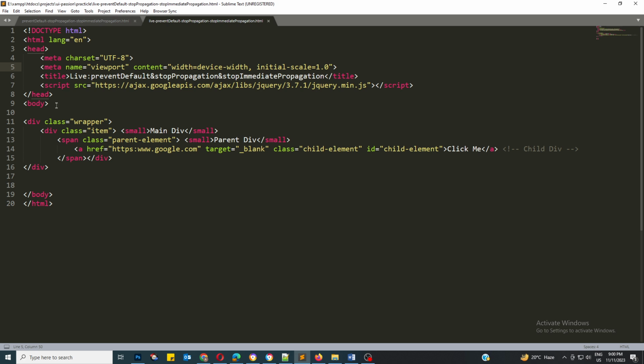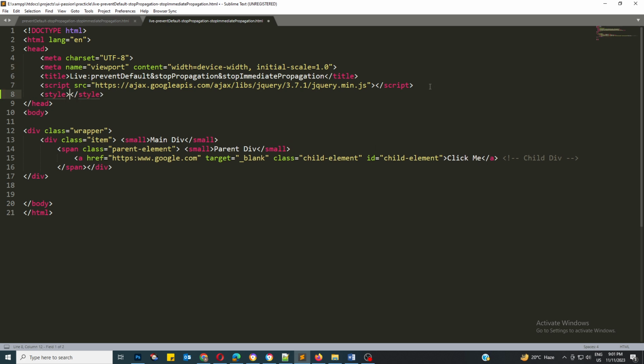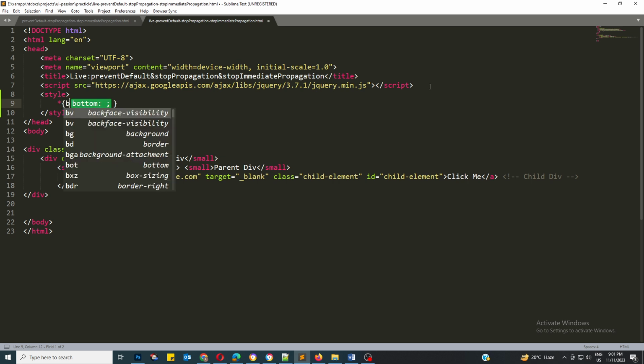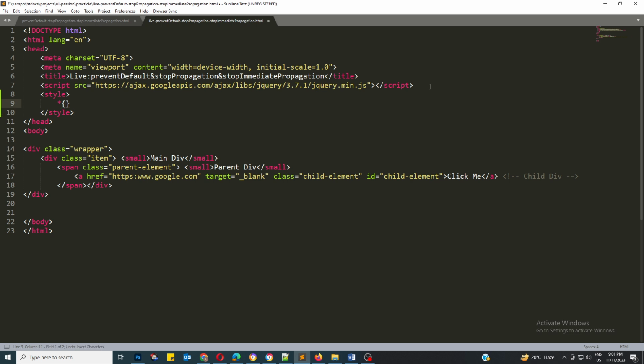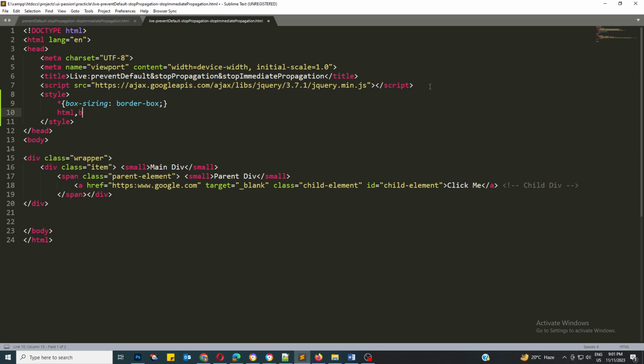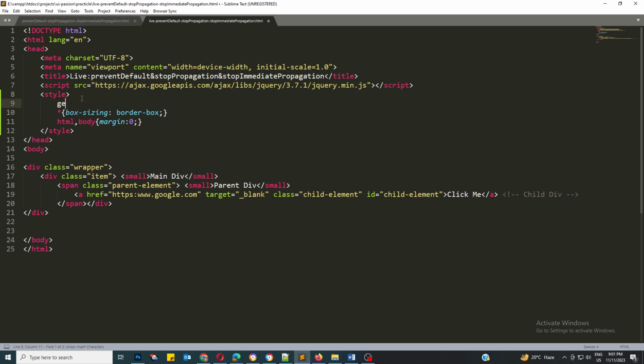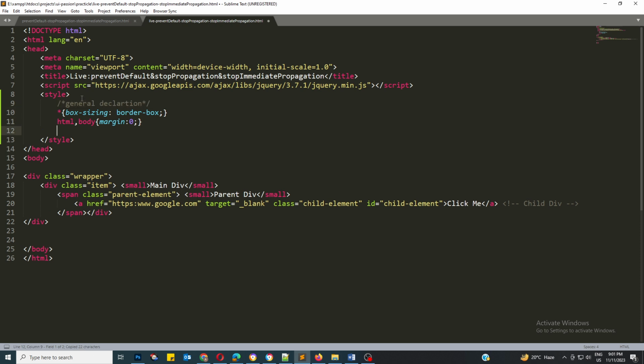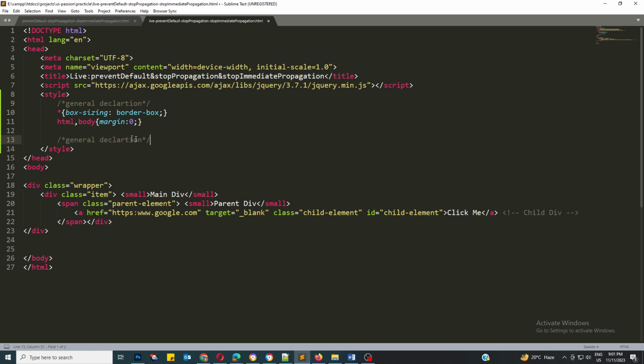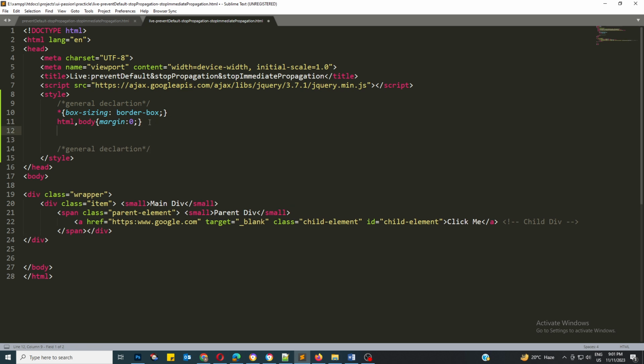I'm writing this general declaration. We need to give the anchor display block.